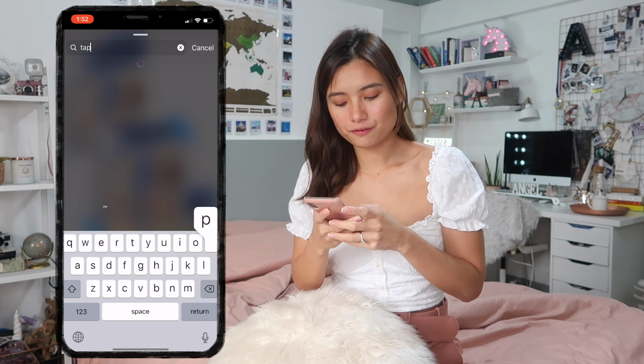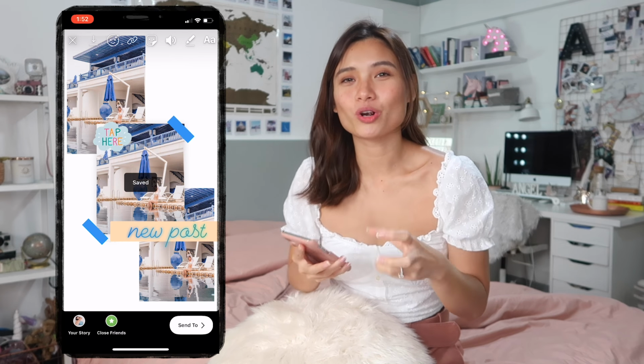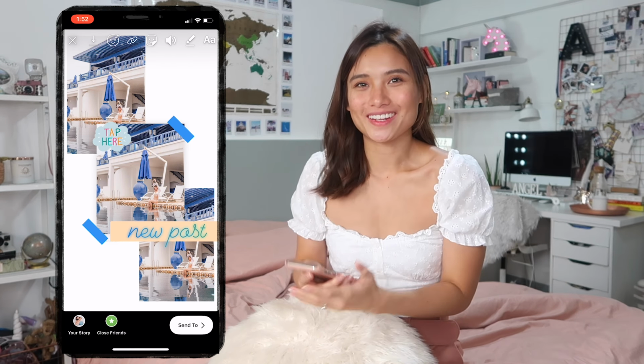Then you can put a GIF of tap here. Now you have a more creative and more unique new post IG story.